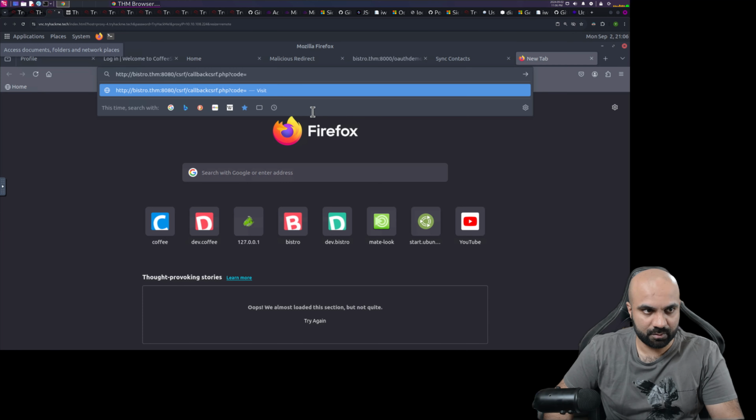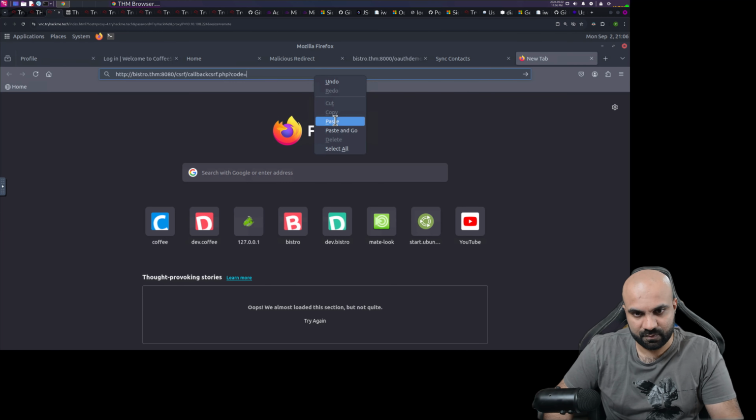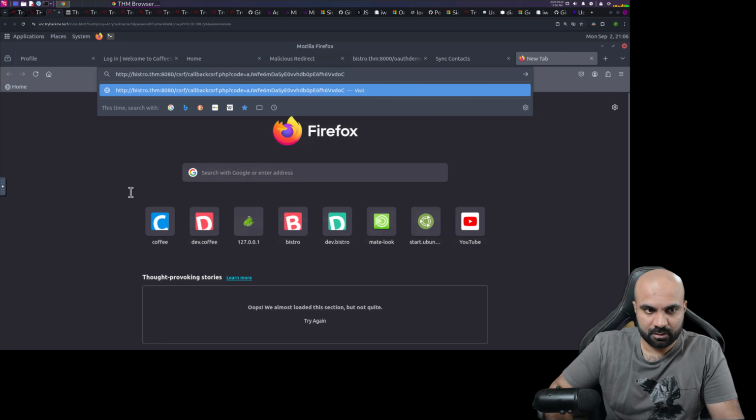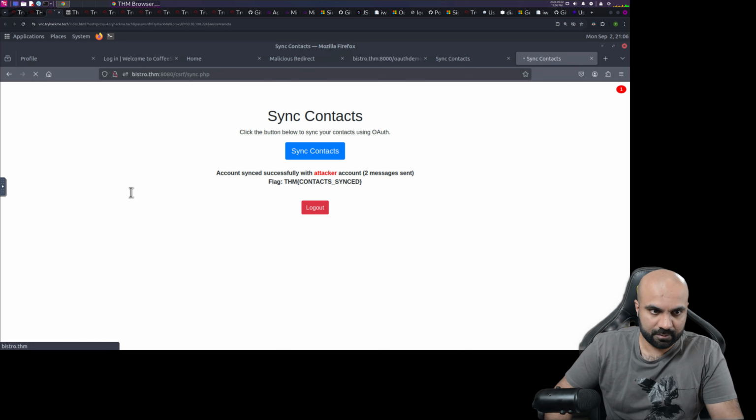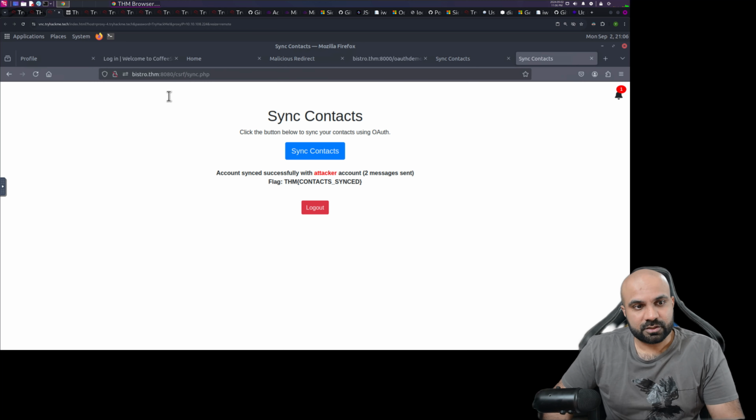I'll just copy it from here instead of the file that we saved. All right, and once I click enter, you can see that we are successfully redirected back to the bistro, and now the attacker's access token is linked with the victim side.